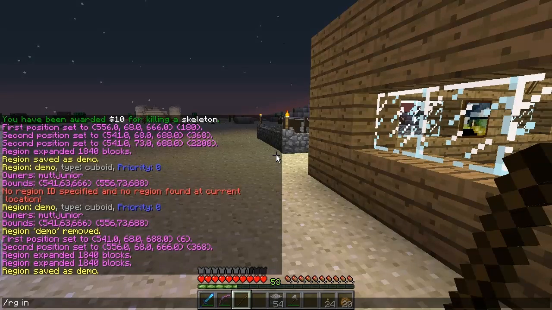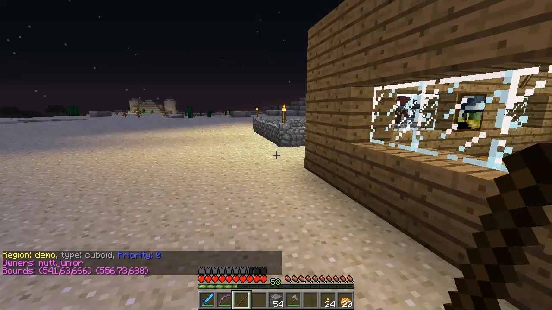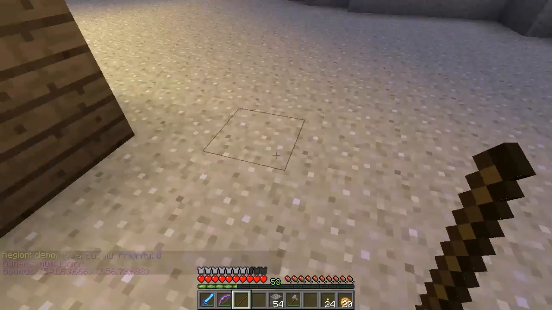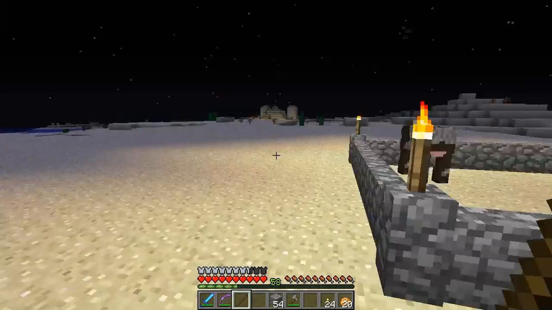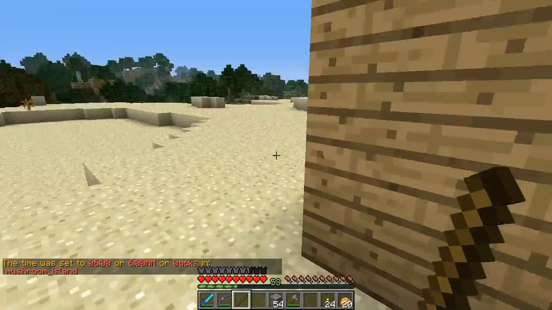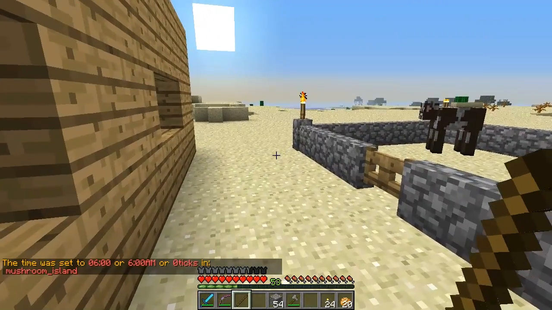If we do an info, you can do it with just /RG, which is short for region. If you notice, we're doing it from 63 to 73 again. We just expanded a couple of times instead of building up a little pillar to get on top and set it up. Okay, it's getting to be night again. Let's make it day. There we go. Don't want to get bothered by any of the monsters out and about. So we've got that set up.